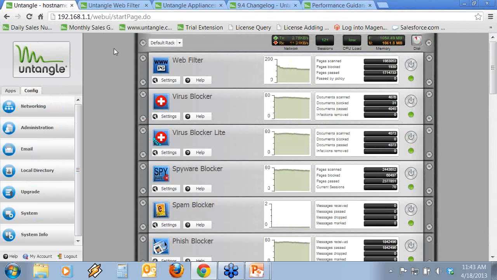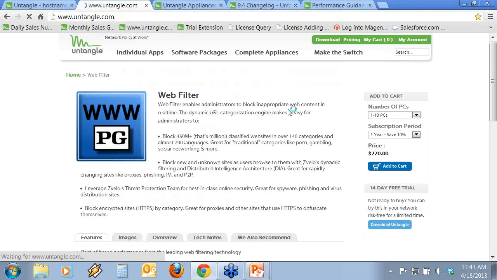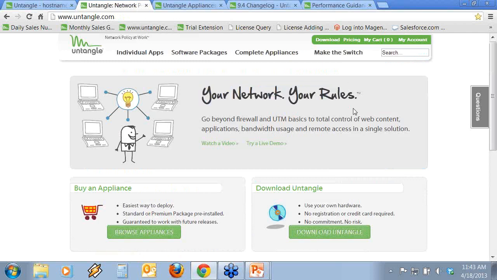Okay. Well, we really appreciate your time today. Certainly, hopefully, this has given you a decent overview or a decent picture of what Untangle has available for you to use. My favorite thing on our website is this logo here, Your Network, Your Rules, because really that's what it comes down to when it comes to the connectivity you are offering to employees or students, or even at your home. Your children need to be aware that you're actually the one paying the bills and you're in control. And as businesses, you want to make sure that those employees understand that, yeah, you might let them bring in their own device, but you're going to control what they are allowed to do on that device when they're connected to your network.